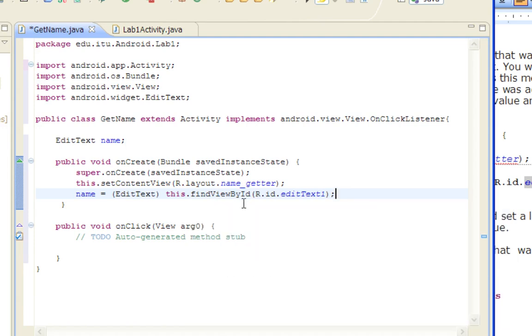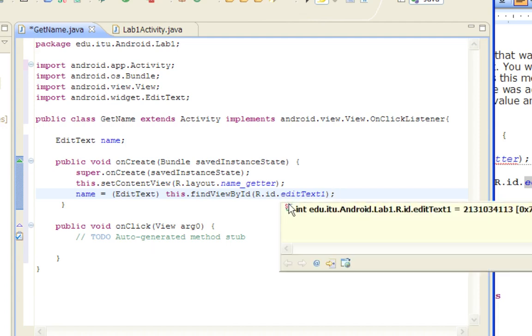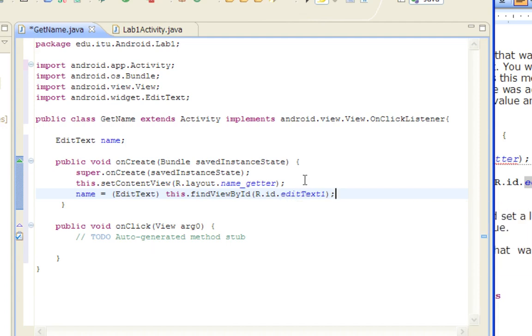Remember those IDs I pointed out? We had one called editText1, we have button1, and I think a TextView, textView1. Those are the IDs that are associated. You can change the IDs if you want, but the hard problem is it's hard to remember what you changed them to. If you leave them on the defaults, then you can figure it out.